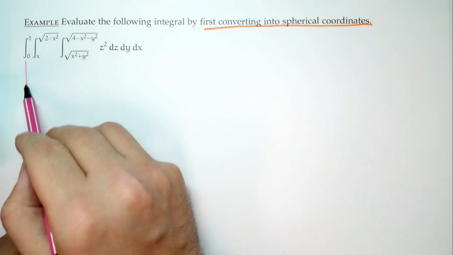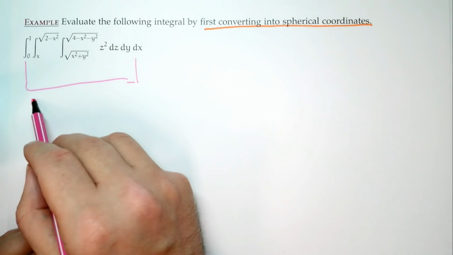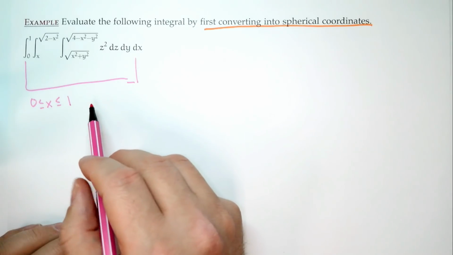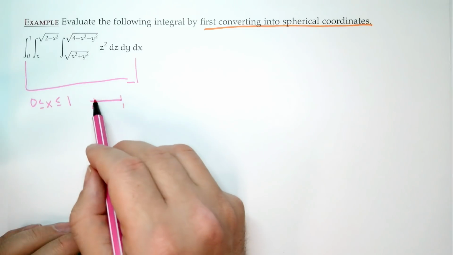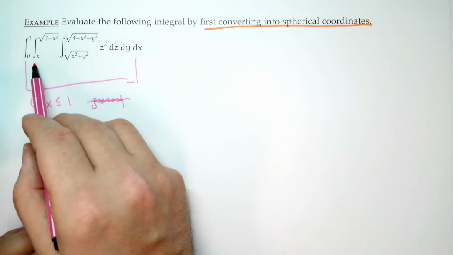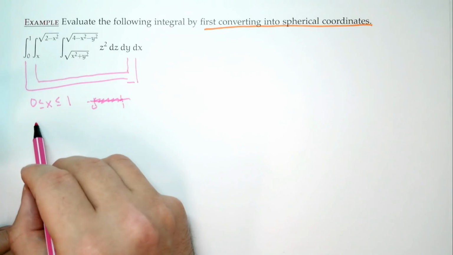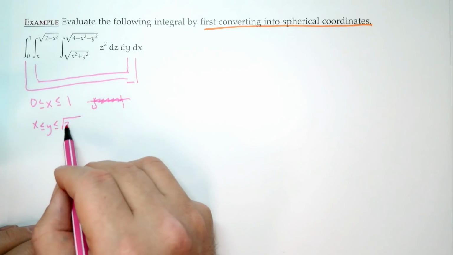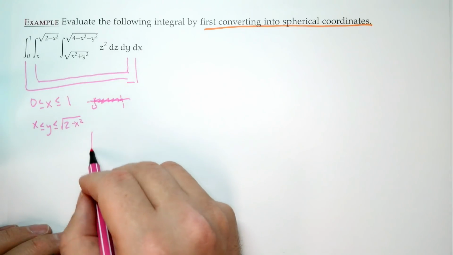We start with the outside. Say, okay, we have x, 0 less than or equal to x less than or equal to 1. Now that's not so bad. It really says it's an interval between 0 and 1. All right, so one-dimensional problem, easy, easy. Next layer, probably should start getting more interesting. x is less than or equal to y is less than or equal to the square root of 2 minus x squared. So let's think about this a little bit carefully.